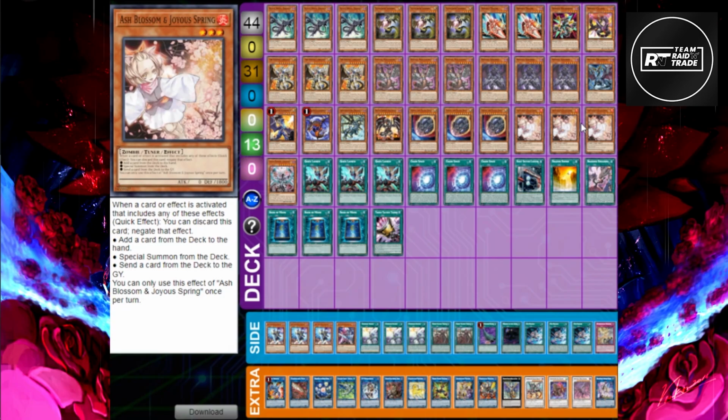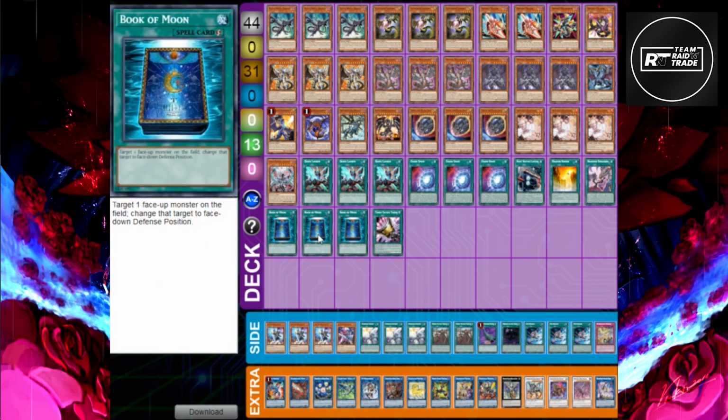Like the same reason that I'm playing it. One of the reasons is it can negate cards like Eclipse. And I didn't want one of my answers to Arise Heart, or to beating the Purely deck going second, to be outable by Ash. And actually, Kashtira has to play Ash, so I guess it makes sense to play Book of Moon.